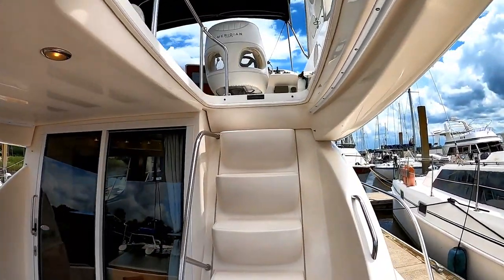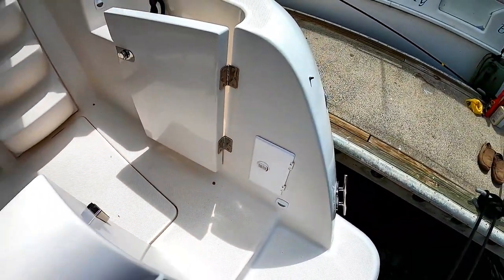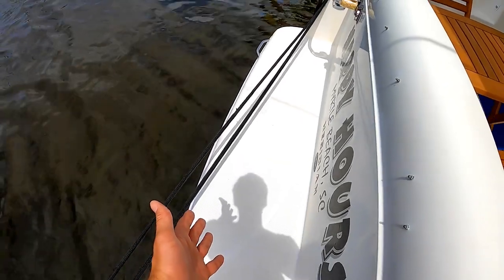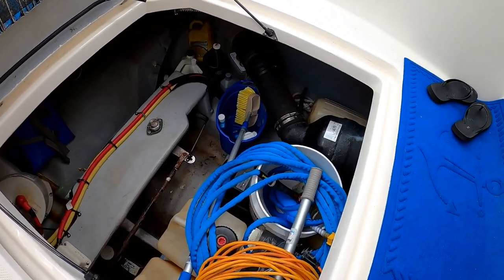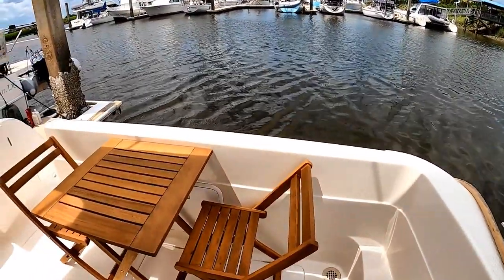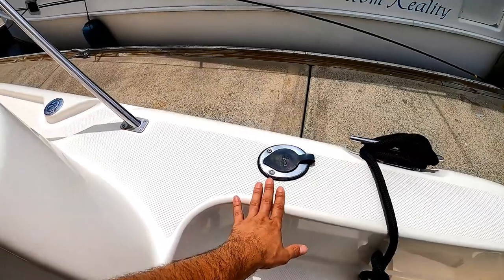Of course, it is a flybridge model, so we head up these steps from the cockpit — easy to step on from the dock. We also have a shower at the transom here, hot and cold running water. Nice little swim platform with a re-boarding ladder on the port side. 50-amp shore power cable. This swim platform is actually hollow, so from the cockpit we have two opening doors and hatches with tons of storage underneath. The camper canvas and enclosure for the back is stored in there. We have another storage compartment behind this teak table set, which goes with the boat. Rod holders mounted in the gunwales and courtesy lights all around.